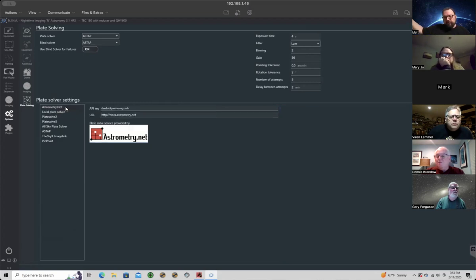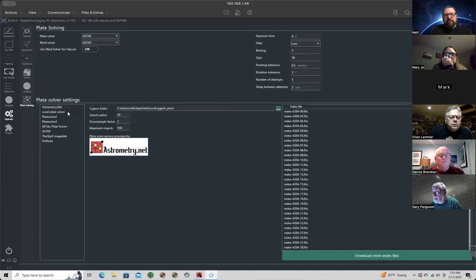Astrometry.net goes to the web, and I do believe you need an API key, which you can get just from going to astrometry.net and asking for one. They just give them out. But if you want to run ANSVR, which is the astrometry.net server, locally, you choose the local plate solver.